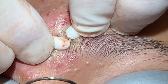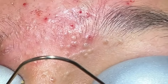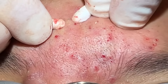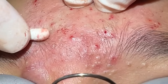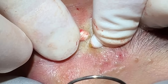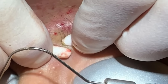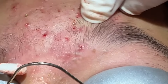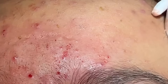One more big one right there — sorry, a little pressure. One more big one right there, okay. Just a couple small ones right there — I don't want to go down in this area and start pushing real hard, so we're going to let the retinoid get some of those too. I think that's pretty good for today.